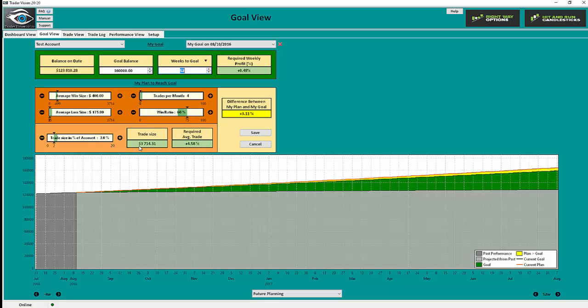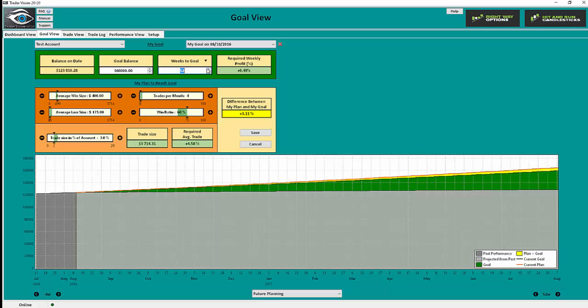And again, if we're down here and we say our average trade size is 3%, that gives us a 4.5% per trade, average trade. Okay, that still seems reasonable. And we can go ahead and look at that on the graph now in a weekly level and so forth.